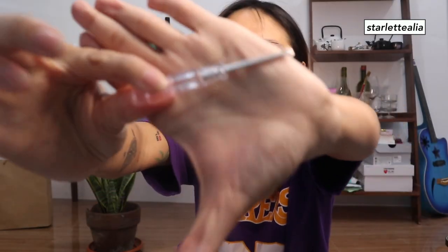Tapos ito, ano itong blue? May kasama rin itong blue na face mask. Woo! May libre akong maliit na screwdriver! Yay! Itong robot vacuum na to. Ito pala yung robot vacuum cleaner na ilalink ko down below.